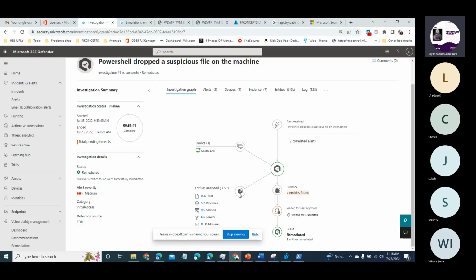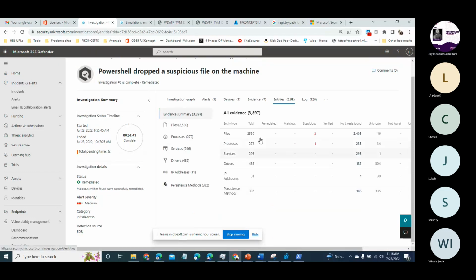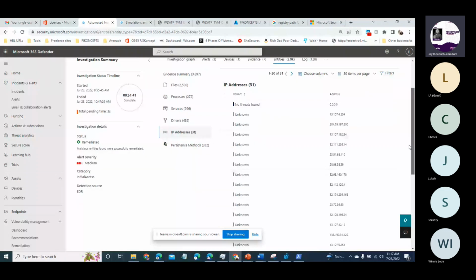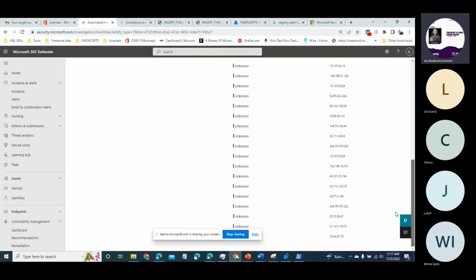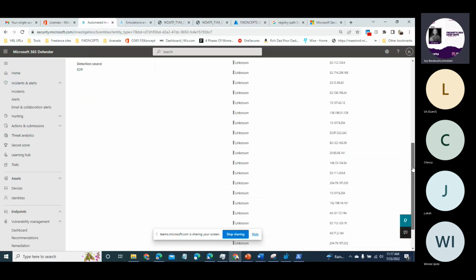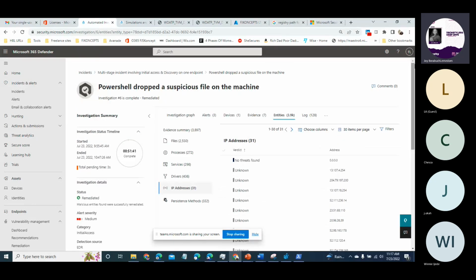So yes, you can create an automated response, and then you can come back as a security operator to review what has happened. And so these are IP addresses that you can now export, and I'll also be showing where you can go based on these IP addresses, because what happens is that it's trying to talk. These are the command and control IP addresses. You can now take these IP addresses and automatically go and block them in your indicators, because they are now known as bad vectors.